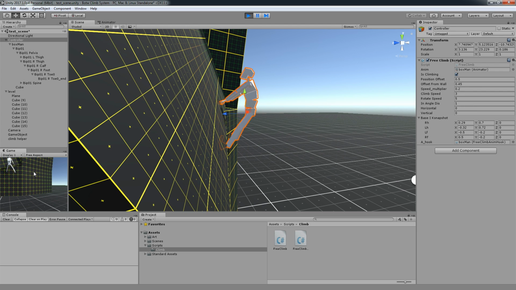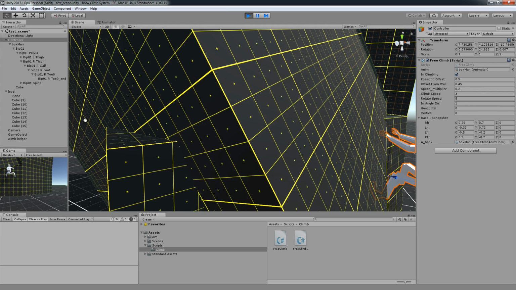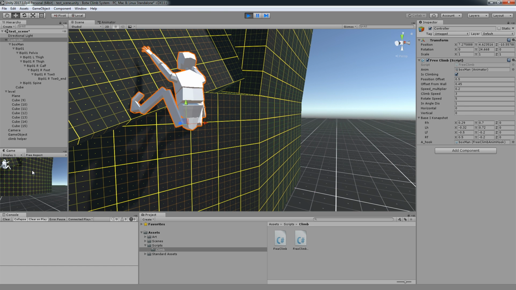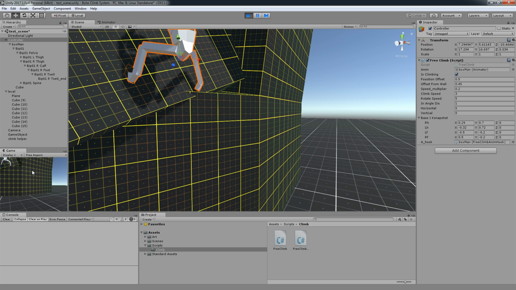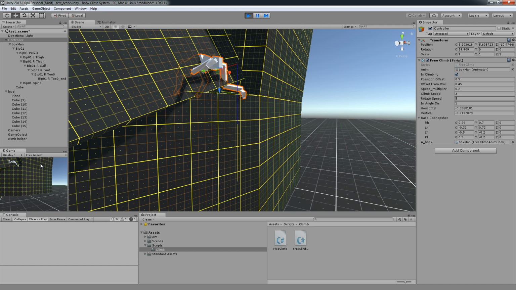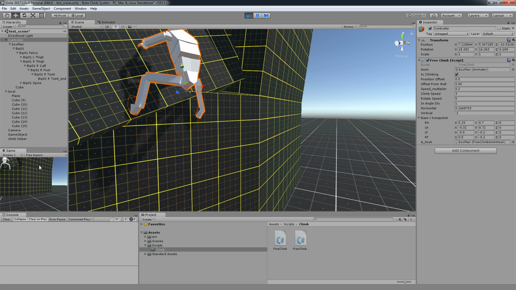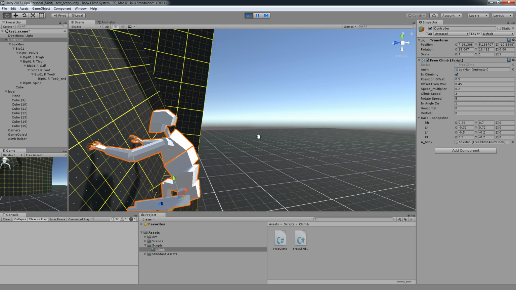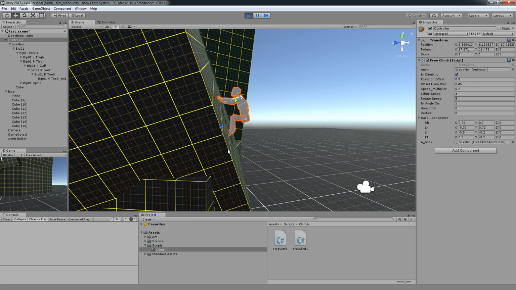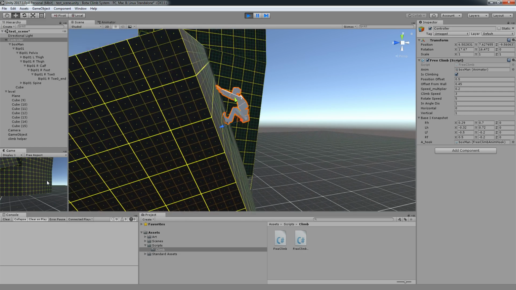And we still don't have any colliders. I don't know if you have noticed. We have no colliders inside our controller, but in our scene we have colliders. Anyway, you can see that things now get a little bit more interesting.